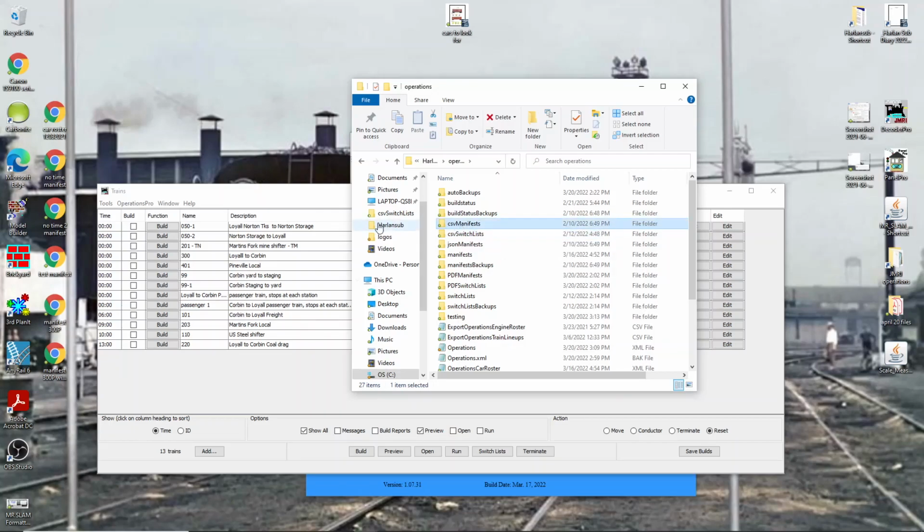So now within JMRI, anytime we build a train, you don't have to preview it or print it. You simply build it, and JMRI will write into this folder a comma-separated value or data file that MRSLAM Formatter can then use to format your documents.